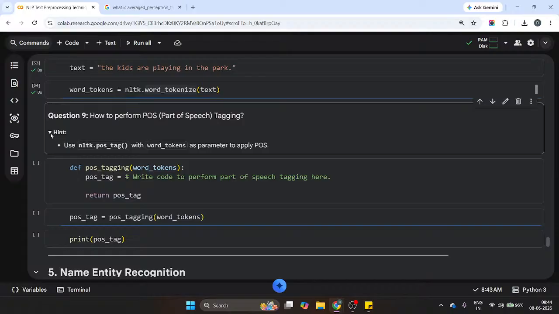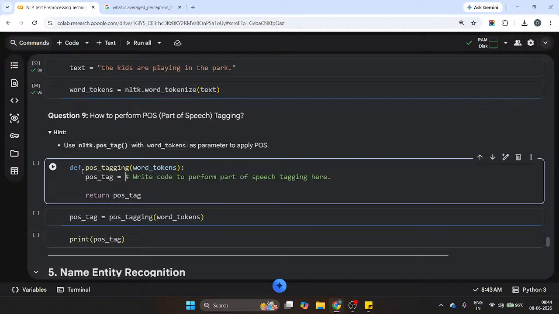Okay, so what we will do, nltk.pos_tag, and parameter will be word tokens.